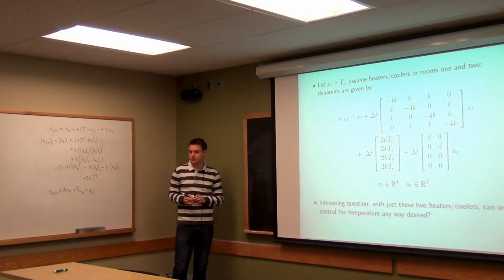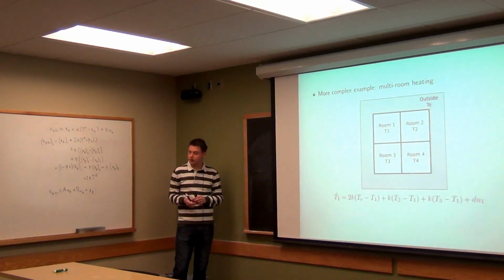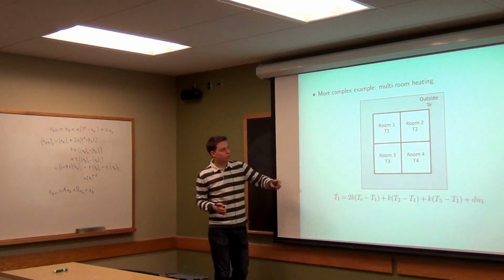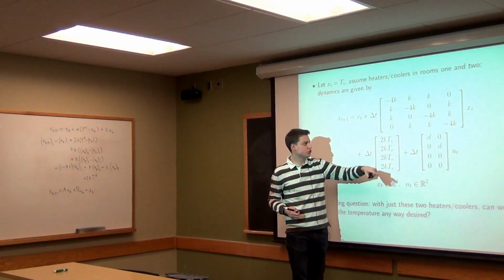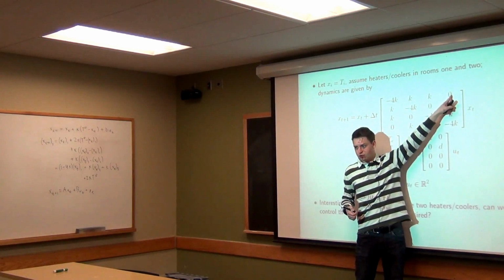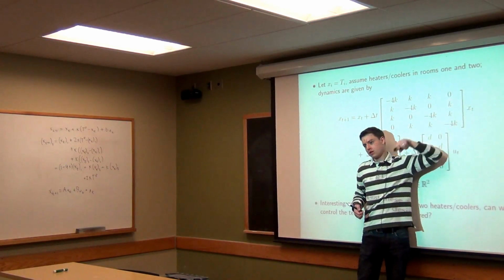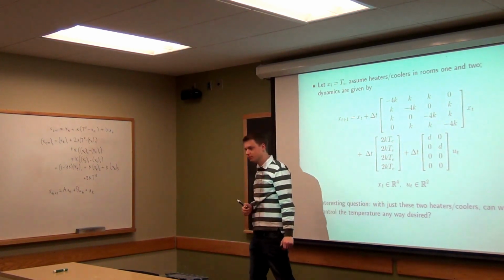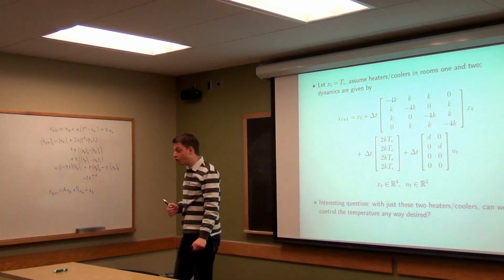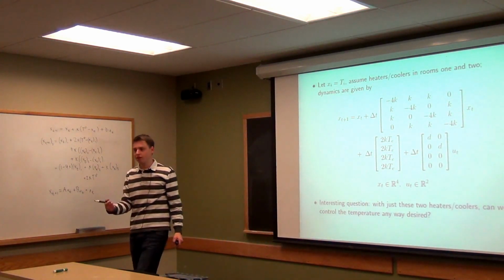Yeah? For the last slide, you only took into account all the way up to T3. Right, so T1 doesn't border T4, so it doesn't actually depend on that. And that also shows up here because this entry is 0. So just because it might affect T3 and T3 affects T1, you still don't need to. Oh, no, because it doesn't affect it in the immediate time step.